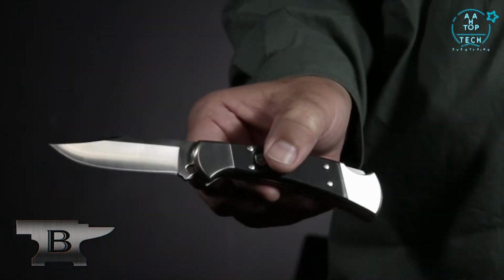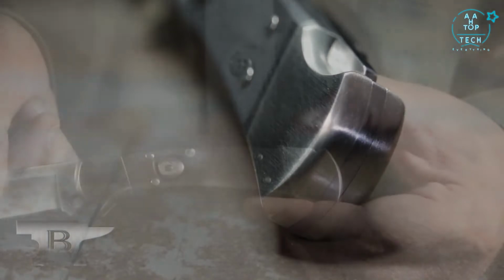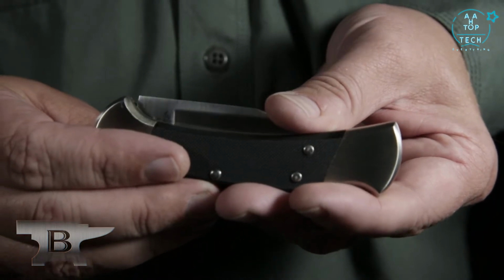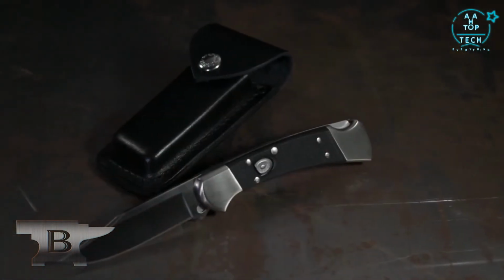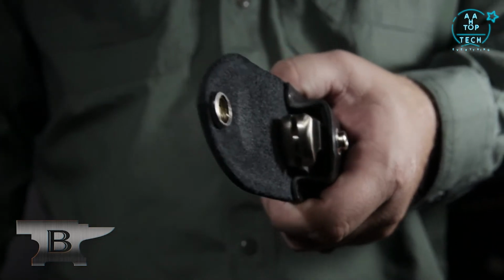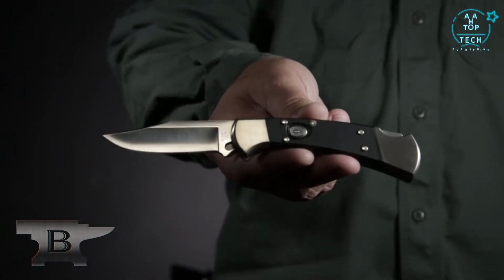Engage the blade with a simple press of a button. Once engaged, the blade locks back for safety. Press the lock down to unlock the blade and carefully fold closed. Make sure to listen for the audible click when closing the blade to ensure the knife is locked in the closed position. Perfect to pack or belt carry, the genuine black leather sheath has been redesigned to avoid accidental knife actuation. Made in Post Falls, Idaho, guaranteed forever, the Buck Knives 112 Auto Elite.